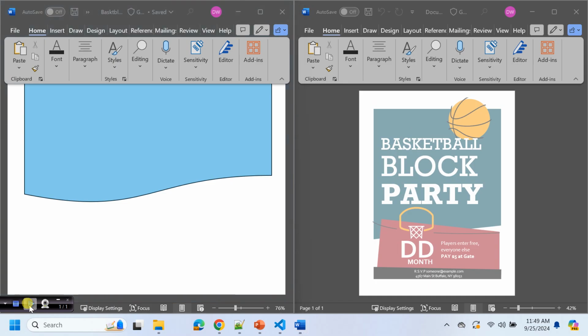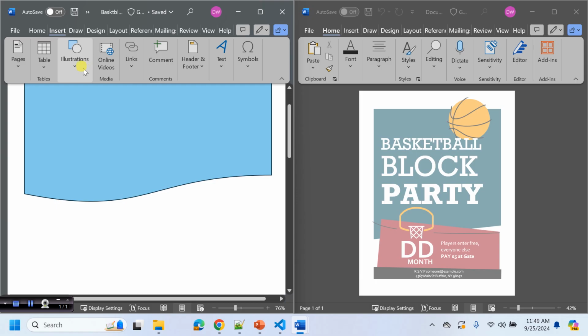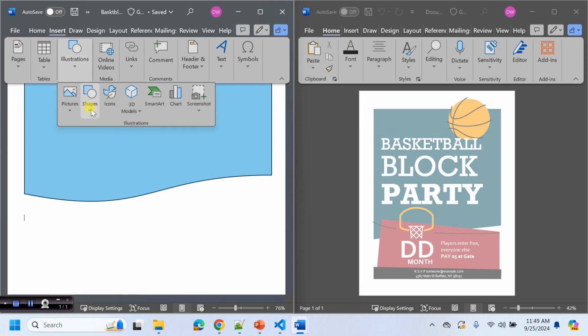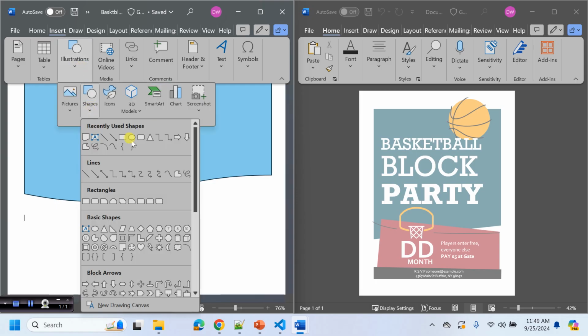The next thing we're going to do is get the other shape in. Click on Insert, Illustrations group, Shapes, and let's find one that's close to that shape.